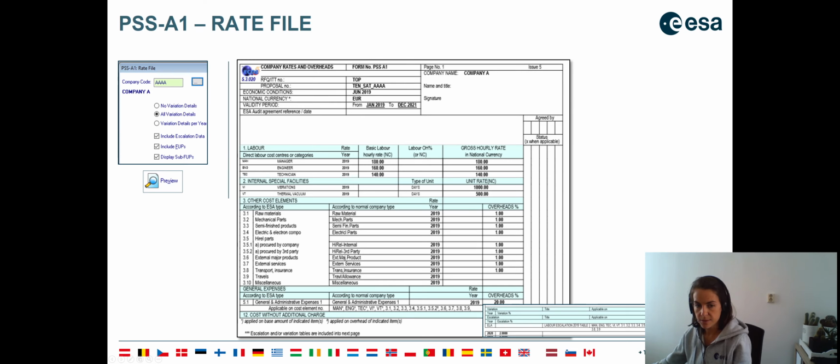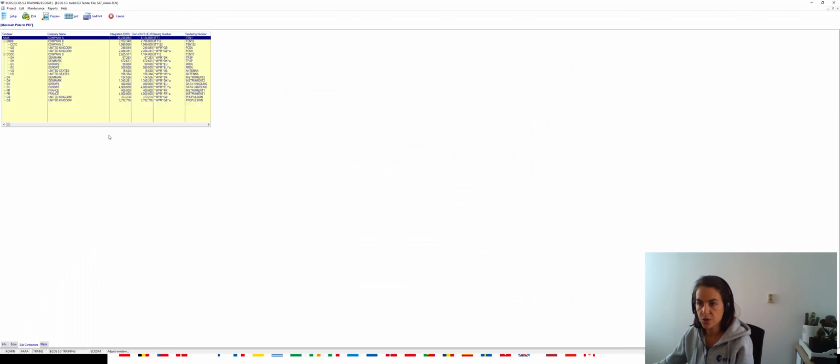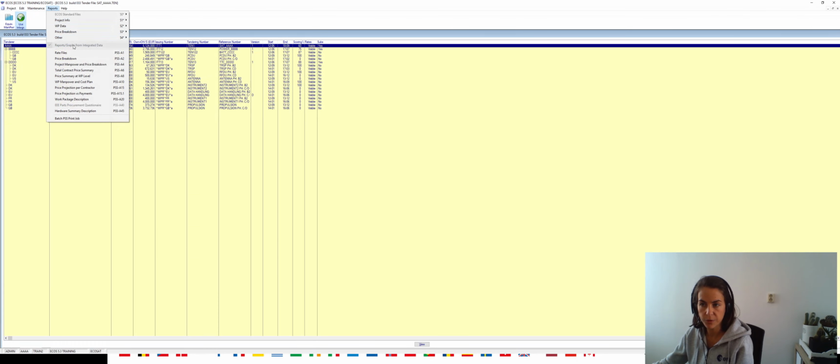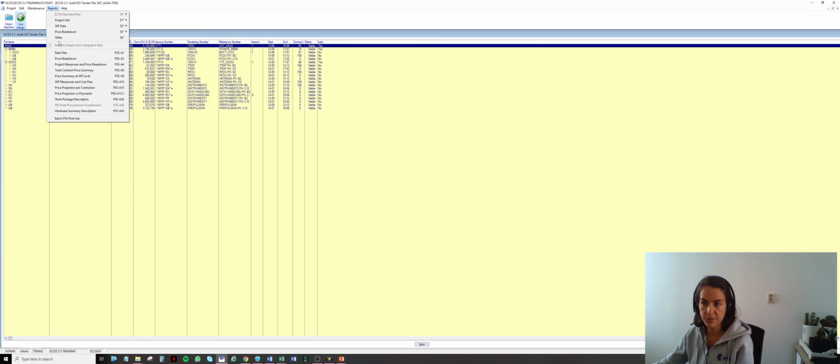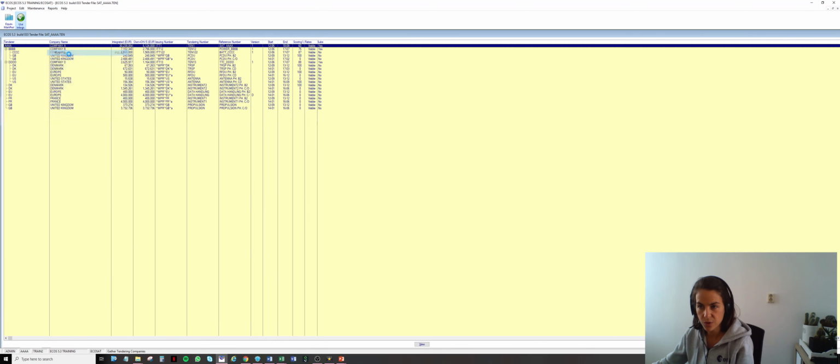But what I've done is that I prepared for you a folder, also in the supporting files, where I've already extracted all PSS forms that we will see today: the A1, A2, A6, A8, A10, and A15.1. And we'll be going through quickly to see the real case example of the training. So now if I show you the PSSA1, the rate file, just to drive you into the ECOS environment for the first one, we can see here that if I click on report, I can choose rate files.